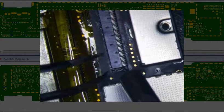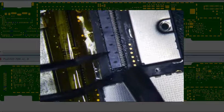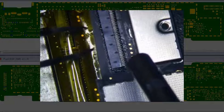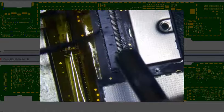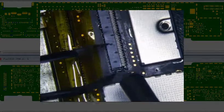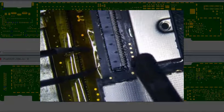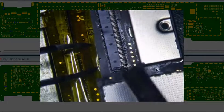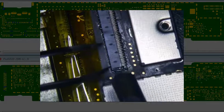And this should come up a lot easier than if it were not replaced before, because what's on here now is tin lead solder and not lead-free solder. So this should come up a lot easier. You can see the Kapton tape's already coming up. And I've tried putting a heat sink under there too, and it didn't work, so I'm just going to blow it this way.